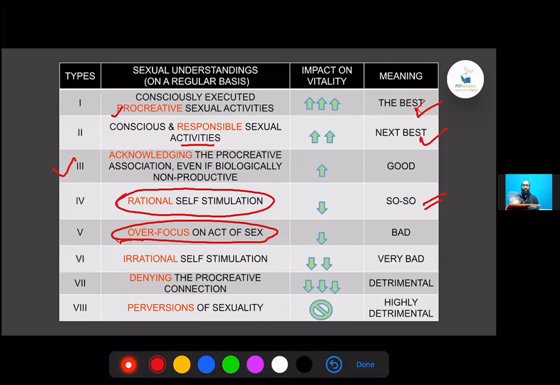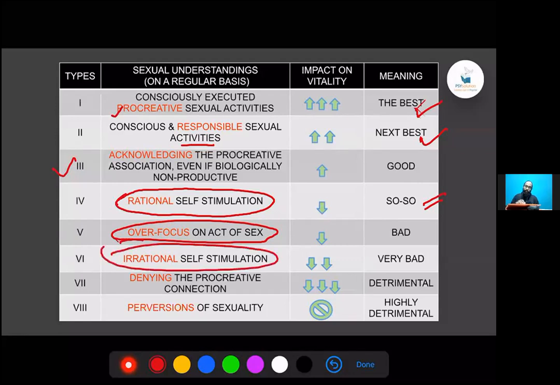If we are physically driven, then we will not ever be over focusing on sex. If we are idea driven, a lot of ideas are there about sex. So in this age of multimedia and exposure to pornography, this is actually damaging the youngsters a lot. In the name of sex education, we understand how to use condoms, but we don't understand the rational aspect of sex. We need to incorporate this understanding, because sex is an important aspect, but over focusing on the sex idea is damaging the vitality conservation.